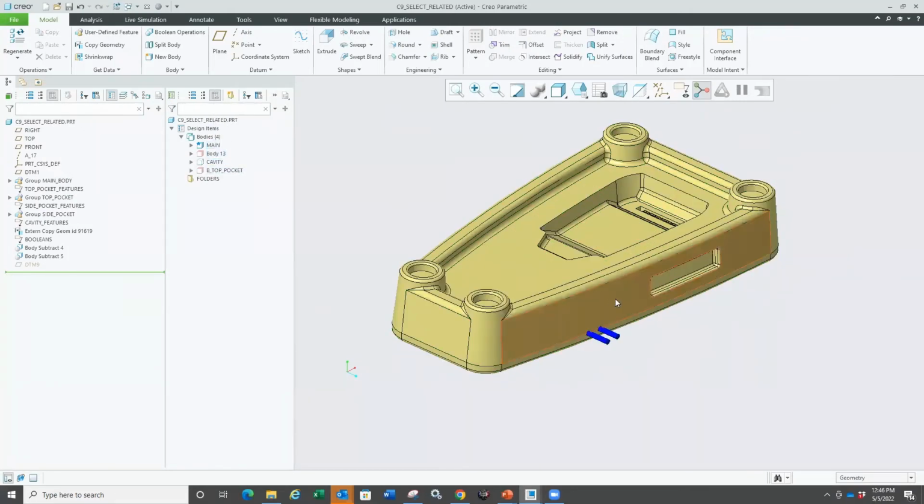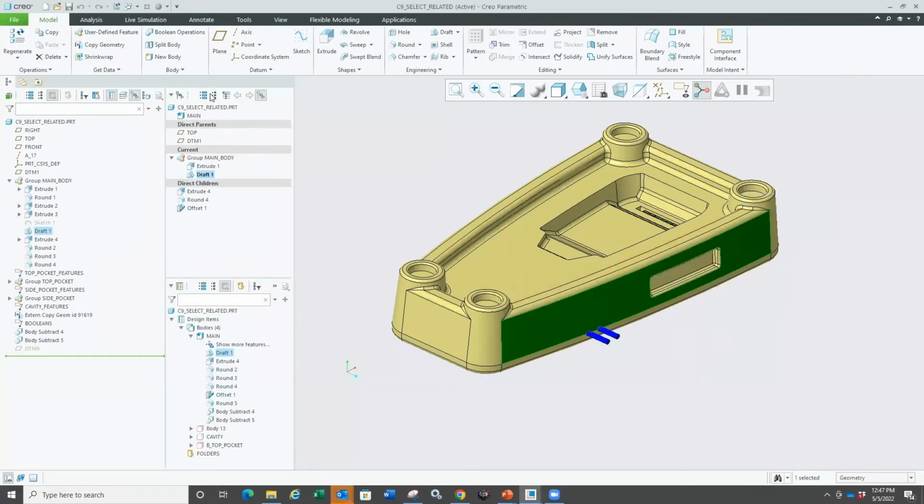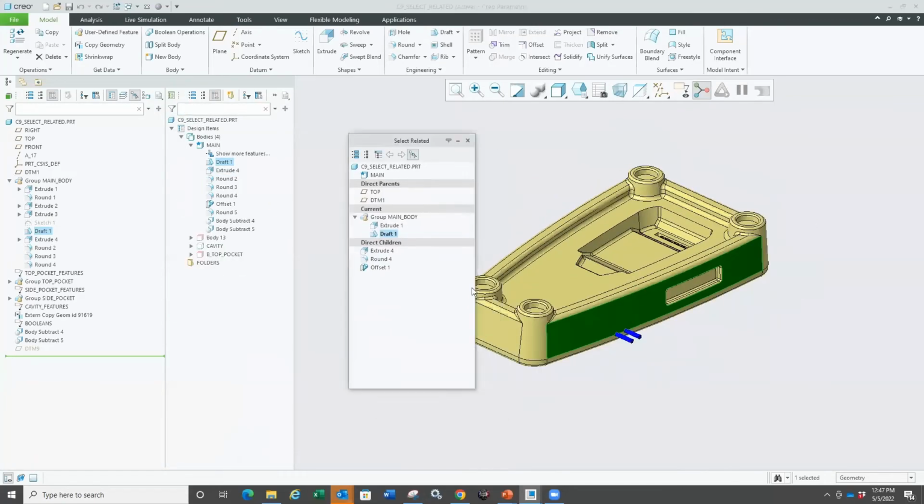Multiple bodies were created, and I select the surface of a geometry, and I'm able to go just like before, the select from parents, that's still there, but this can be pinned. And you see how it comes up; it can be independent, or you can drag it out, or pull it out, as you can see here. And it varies depending on the surface you pick.